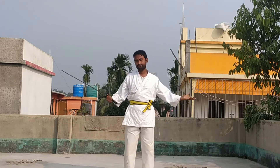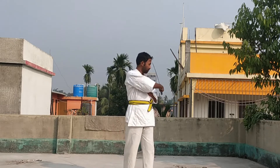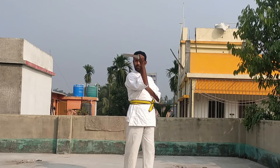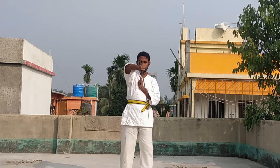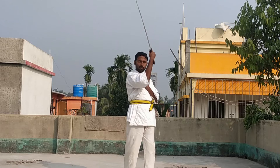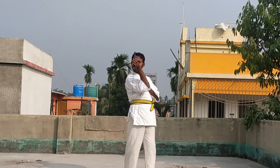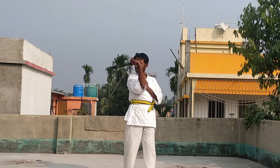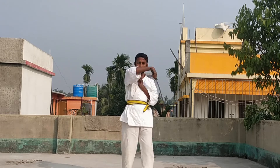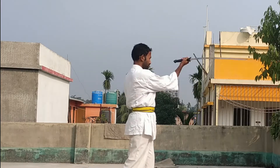If you do not have much space for your arm, you can perform this swinging in a smaller form. In this case you need to keep a little pressure in your hand to swing your sword to the other side. Your swinging circle will be smaller, but this is also just as effective as before.